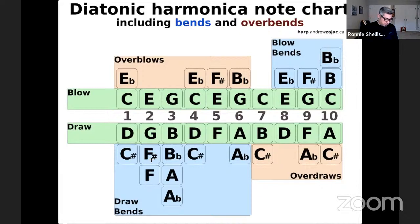Starting on, like, let's see. Starting on 2 blow, just to let you hear that. Let's start the F note right here. What I'm about to do here is go F, F sharp, G, and so on, and play all the notes chromatically.